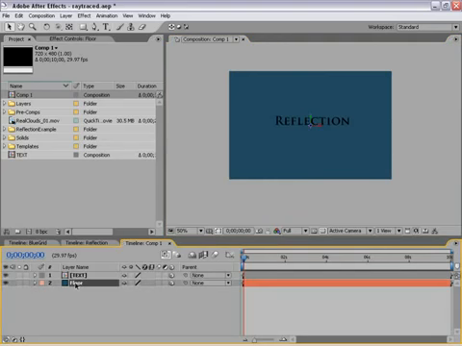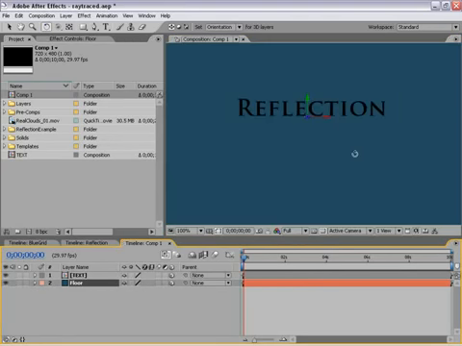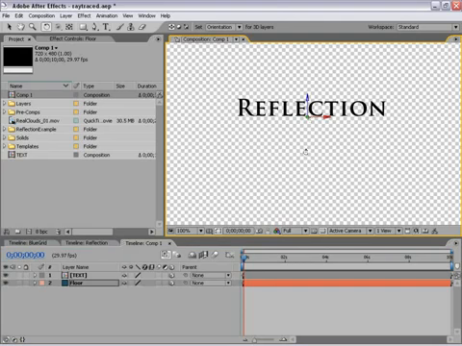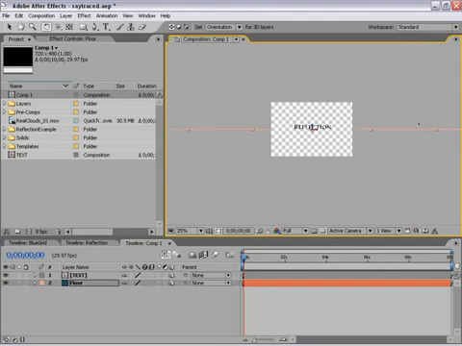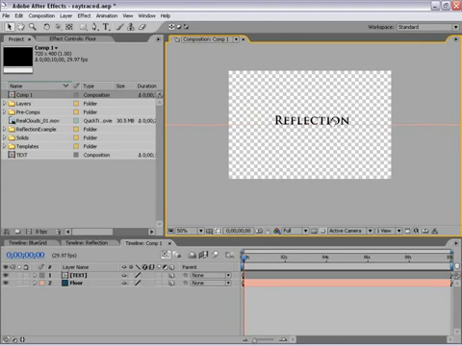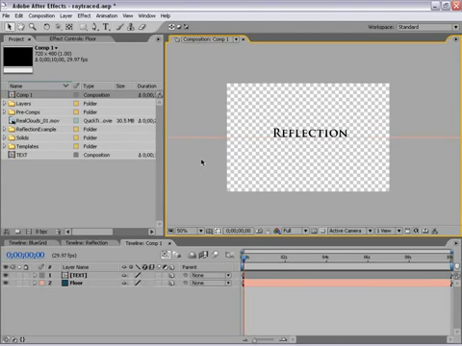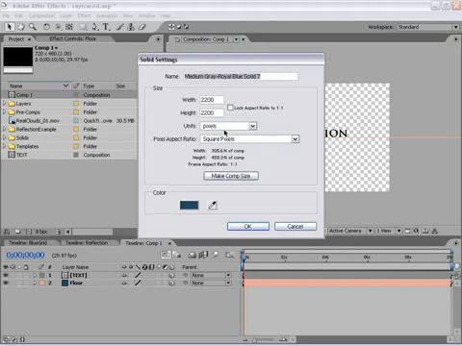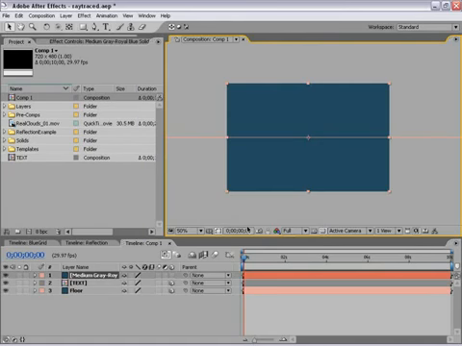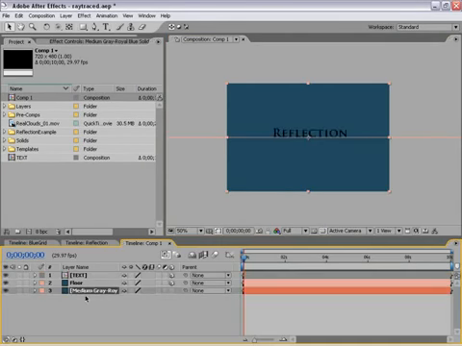Well, with our floor layer selected, we're going to take the rotation tool and just rotate our background, and if we hold down shift, it'll snap, and you'll see it kind of disappears. Well, it hasn't, it's just in line with our camera view here. Anyway, I'm going to go back to our selection tool, and I'm going to create another layer. And this layer is not going to be a 3D layer, and we want to make this the comp size and hit OK. And we're going to take this layer, move it into the background, and we're going to hit return or enter on the keyboard, we're going to call it BG for background.